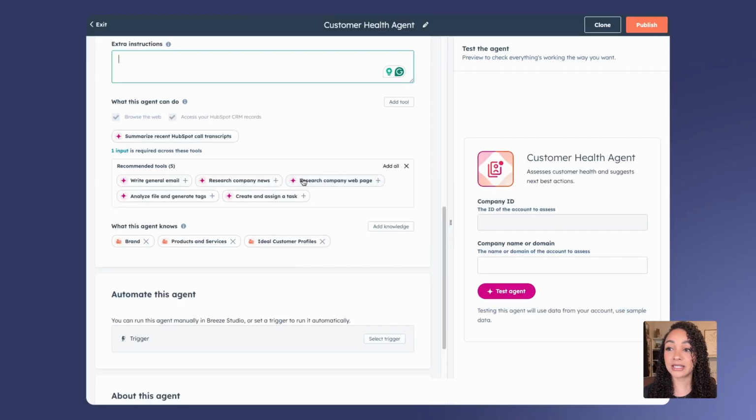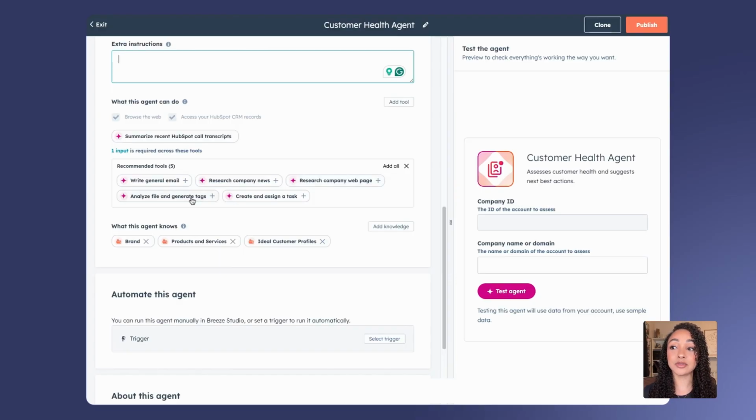Or if we're seeing that their revenue has jumped exponentially in the last year, that is also something that you might want to keep into consideration to not just put someone at healthy, but maybe also flagging them as possibilities for upgrading them or giving them additional services as well. So these are different things that you can take into consideration to have the AI do outside of just a CRM, doing a little bit more research as well.